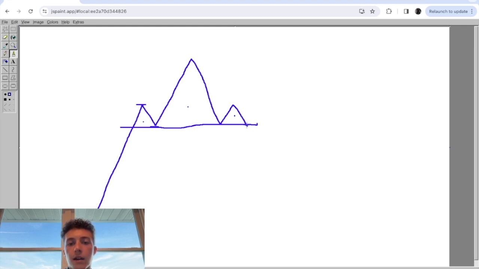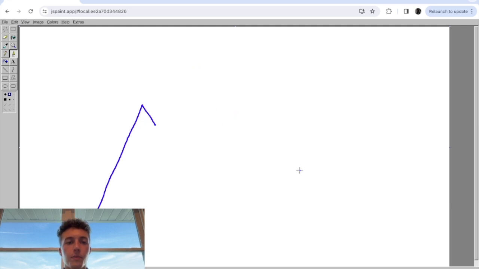And on these patterns, I would generally target the original area where this move started with a stop loss above this previous resistance we made. So that is a head and shoulders pattern. That is a bearish reversal pattern here. And next we're going to get into the inverted head and shoulders, which is a bullish reversal pattern.